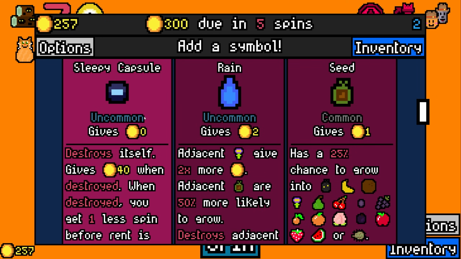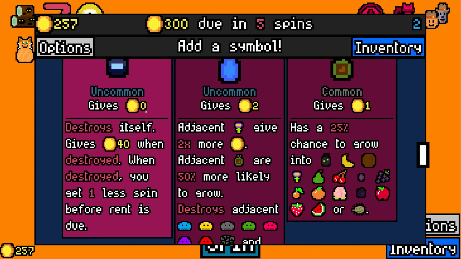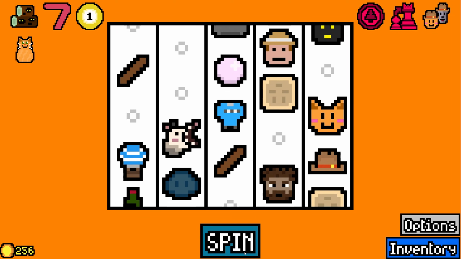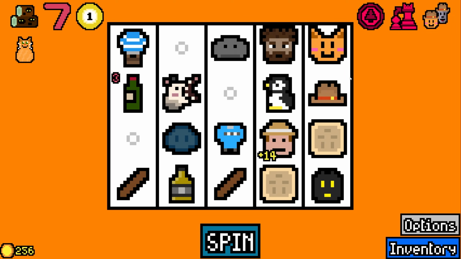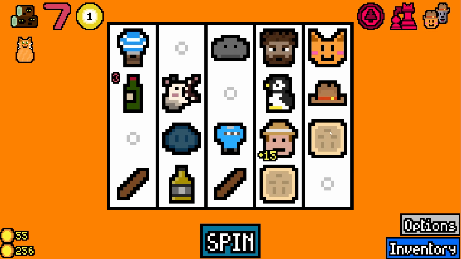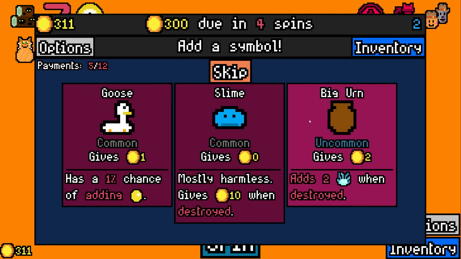Sleepy capsule. Uncommon gives 0 gold. Destroys itself, gives 40 gold when destroyed. When destroyed, you get 1 less spin before rent is due. Absolutely not. That's getting a skip. Could have added a raindrop there for 2 gold. But it is what it is. Right, the sand dollar. I suppose they are kind of living, aren't they? So, fair enough.